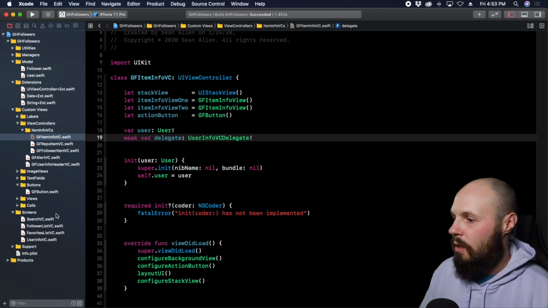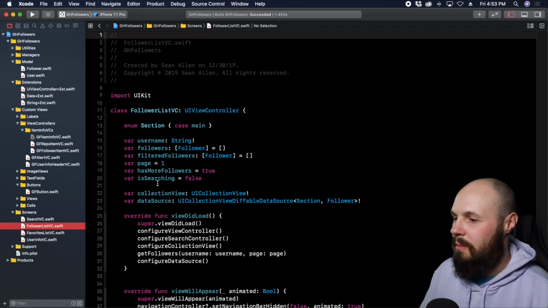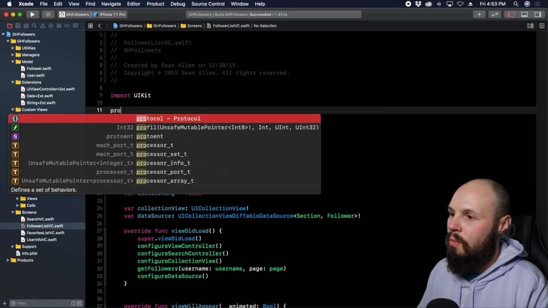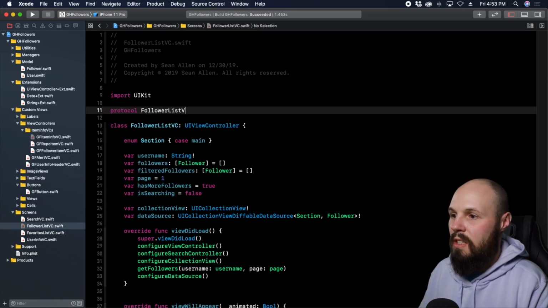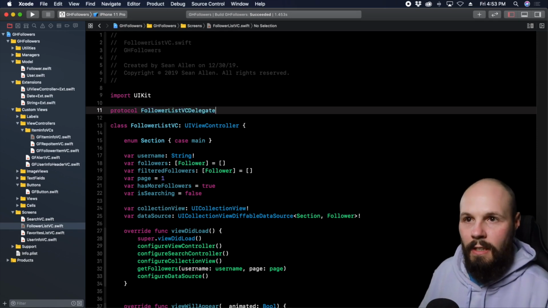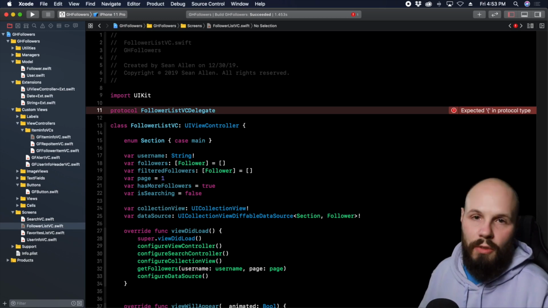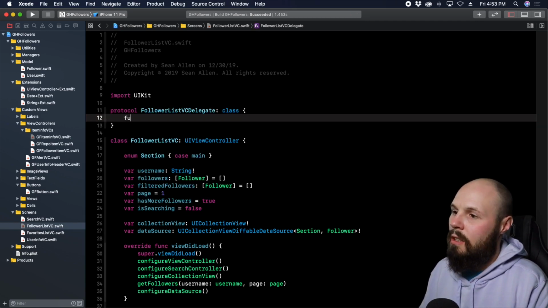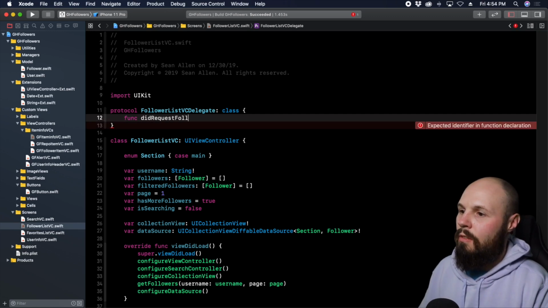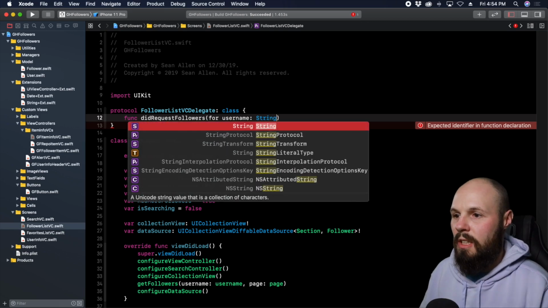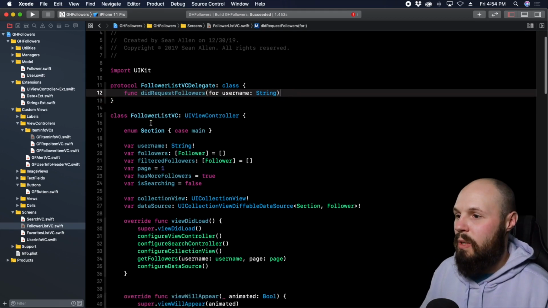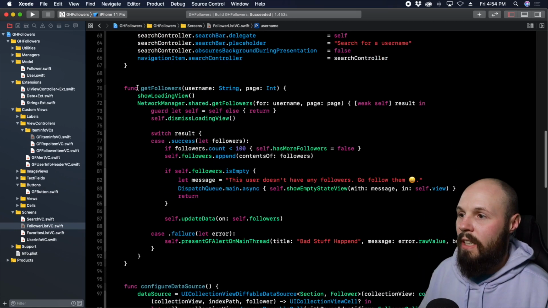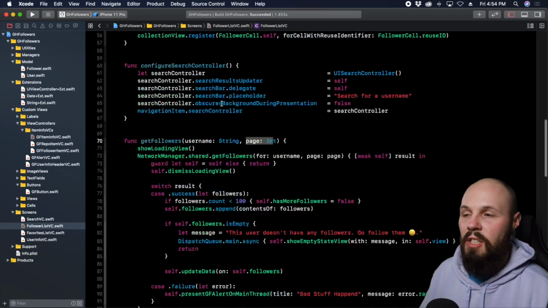While we're on that topic, let's go to our follower list VC and not favorites. I've done that a bunch, right? Our follower list VC. We haven't been here in a while. This is our good old collection view. We need to create the delegate here now. So protocol FollowerListVCDelegate. And this is typical naming, the name of the view controller and then the delegate, right? You've seen this in UITableViewDelegate, UICollectionViewDelegate, that kind of stuff. And again, let's be type class and func, let's say didRequestFollowers for username, and it's a String. So we're just basically going to give this a username, and as we've set up here on this follower list VC, as long as we have this username, we know we can get the followers from it, right? And our getFollowers function here, we just need a username and a page. So that's what we're going to do.